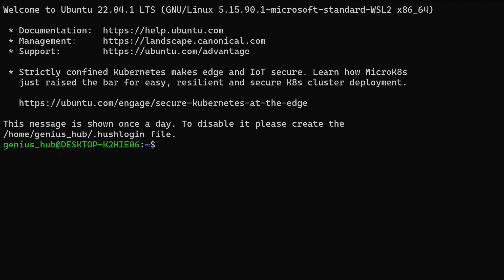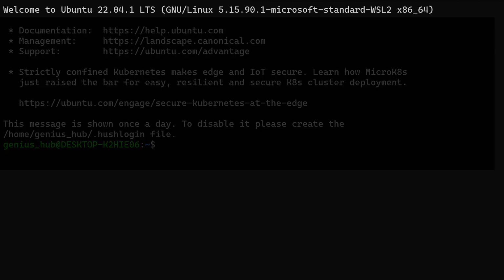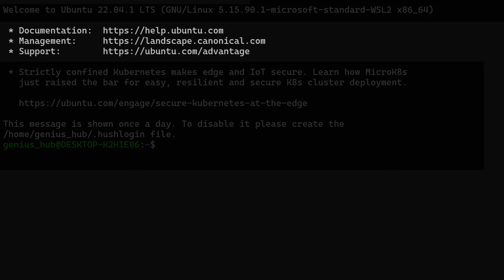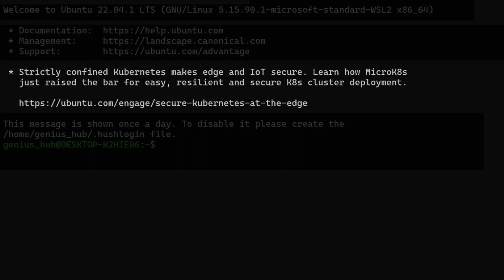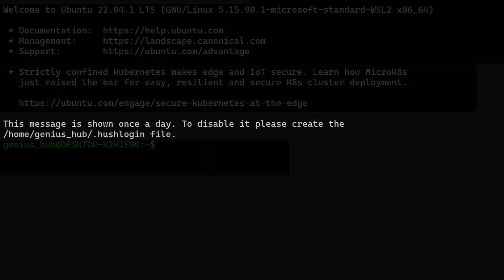Our first encounter on the command line is with the welcome message. It warmly greets us, showcasing essential information. The opening lines give us a peek into the version and other relevant details. We'll ease into those in later lessons. Next up, we have a few links to various resources, followed by highlights of different applications or services related to our operating system. As we reach the end of the welcome message, we encounter instructions on how to disable it. While these instructions might seem cryptic now, rest assured that you'll be able to understand them in due time.